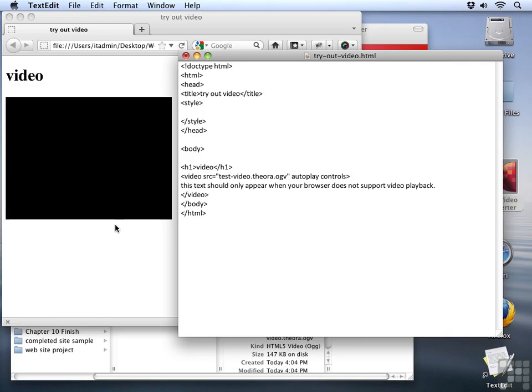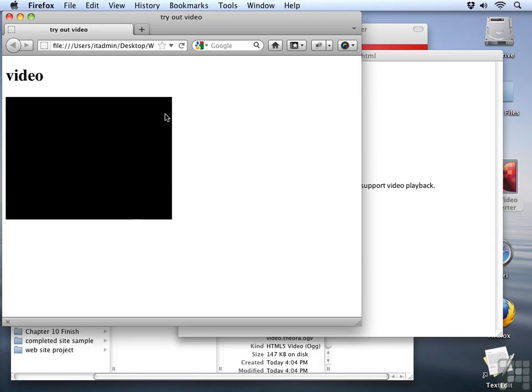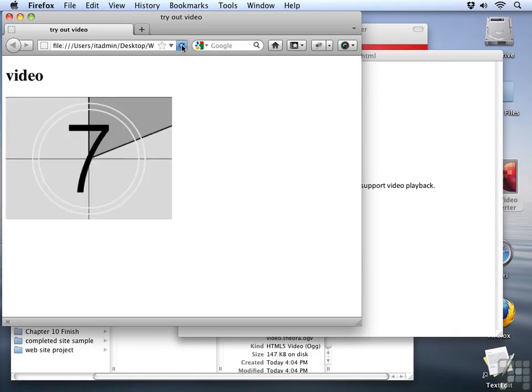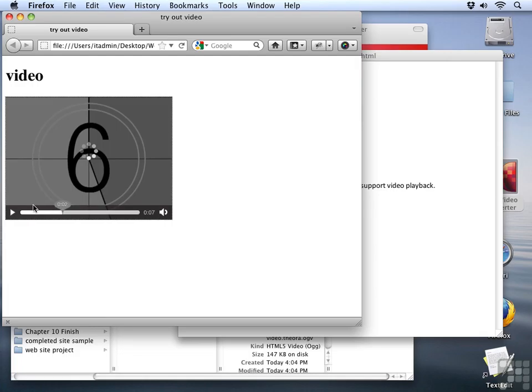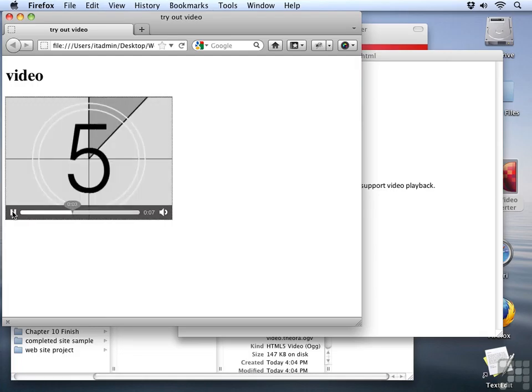Let's save our page, and let's go on out and test it. Now you can see my video is still playing back, but when I roll over it, a control set appears, and I can pause the video, move it backwards, let it play again, and even though we don't have sound in the video, you can see that we do have control over volume if there were sound. Well, now we can see it doesn't take too much to get our video functional, but there are still a couple of additional attributes that you should use when you're setting up video on your site.